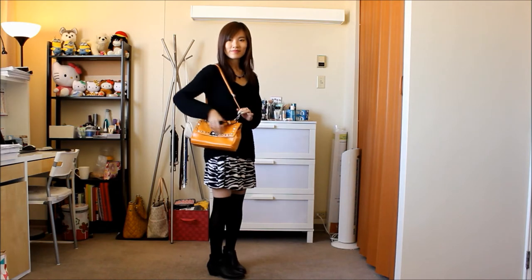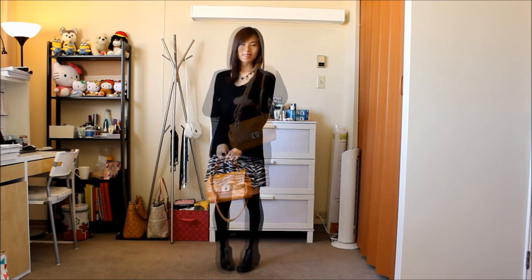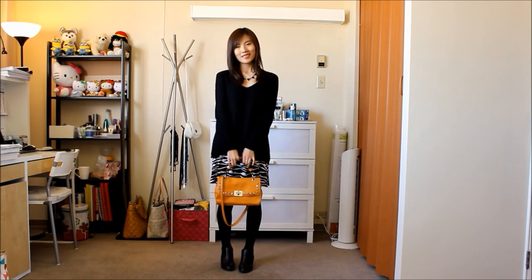The third outfit is girly and casual. You could wear it to your family dinner on Thanksgiving. This outfit is kind of dark so I added a pumpkin colored bag just to brighten up the whole outfit. What's good about this black sweater on top is that it's baggy and it's not going to show your belly even after you eat a lot, so you could eat as much turkey as you want and no one will know it.